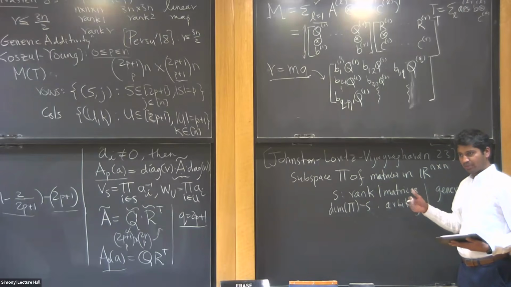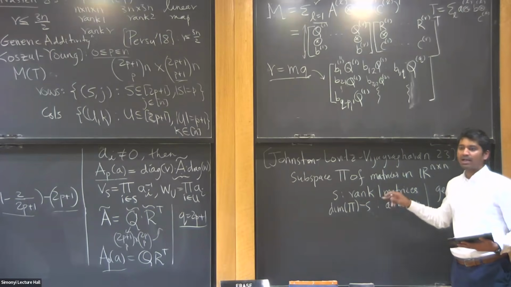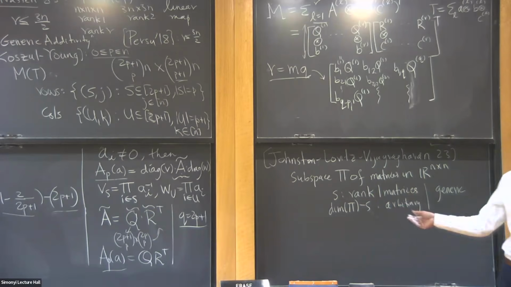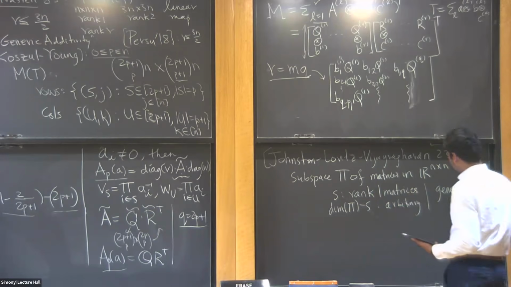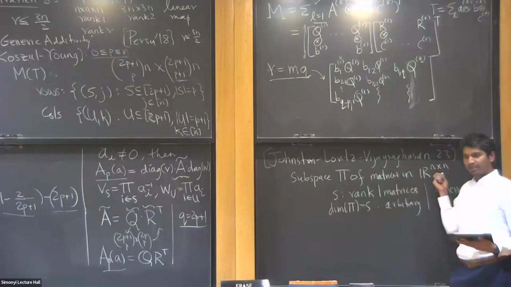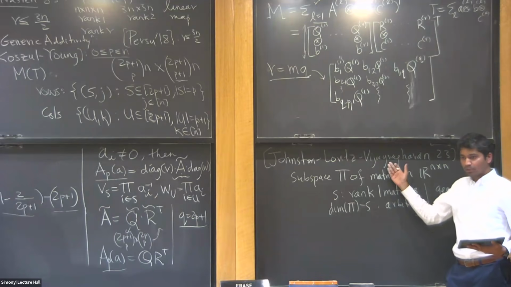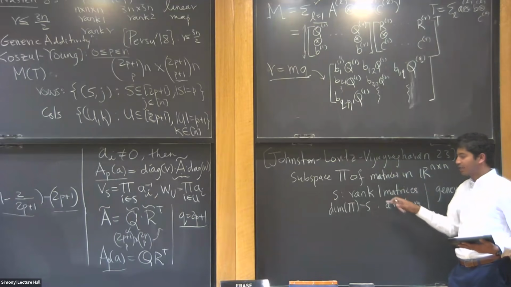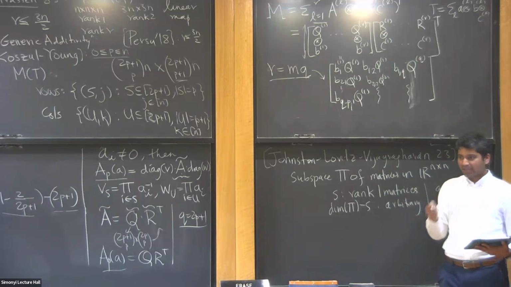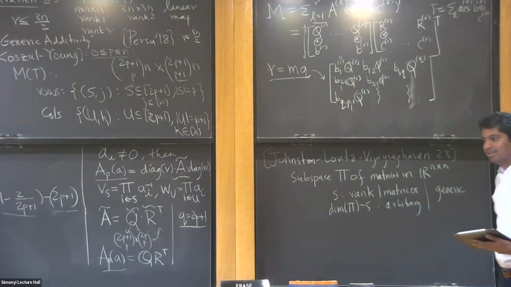In fact, it was known in algebraic geometry that the rank 1 matrices that I use to generate the subspace are in fact the only rank 1 matrices in this subspace. Like you need S to be sufficiently small compared to n square, but this is true if S is a sufficiently small constant times n square. What these people do is they give an efficient algorithm to actually calculate these S rank 1 elements. So the genericity is essential. It can be hard to.